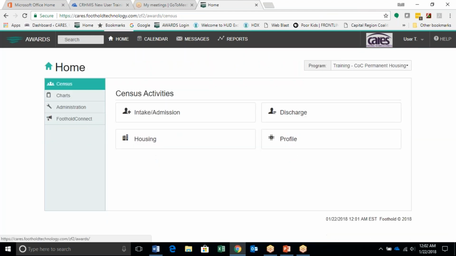So I'm going to jump back to the home page. As we continue to navigate the navigation bar, the CARES icon serves as the print button. Any and all pages within AWARDS are printable.